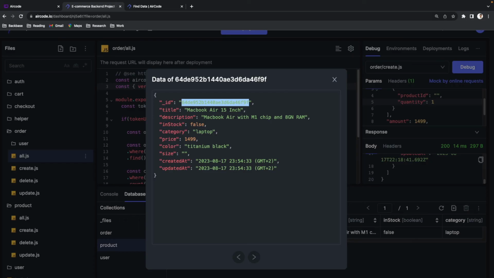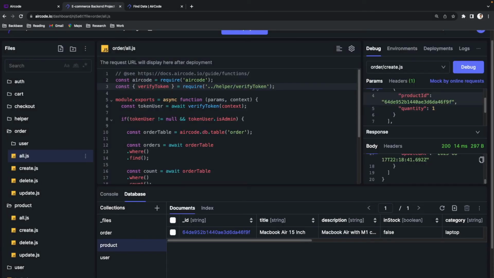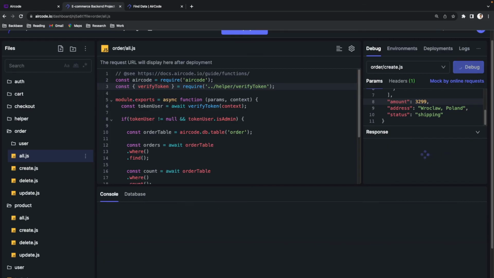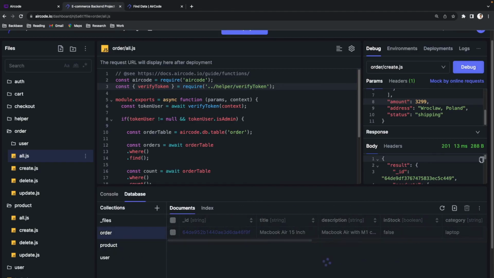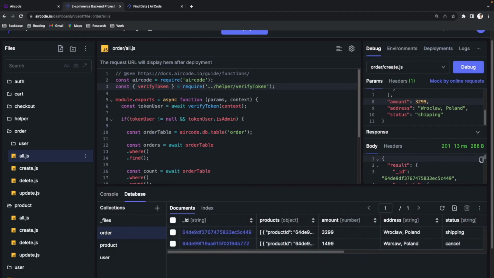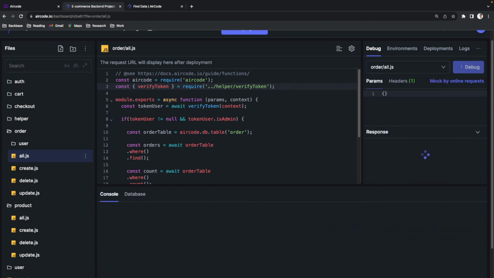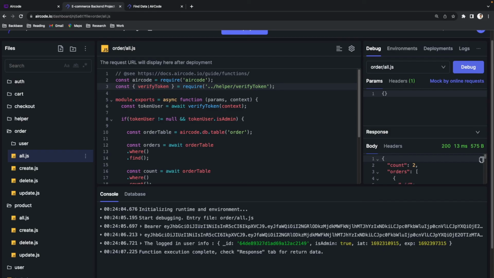All right, I'm going to copy, I'm going to add it here. All right, I'm going to change the quantity to 3, and this amount will get 3.2, and I'm going to keep it as it is. Let's do a create. So now we see that we have created the order, and in the database also, if we go and check, then we see that there are 2 orders. So now let's go and let's have all orders, then we should be able to see 2 orders. All right, so we see the 2 orders.